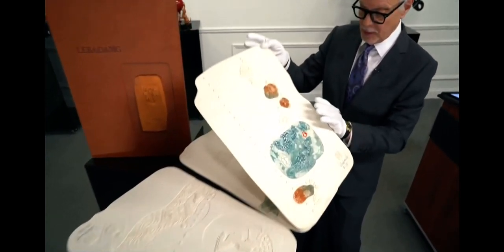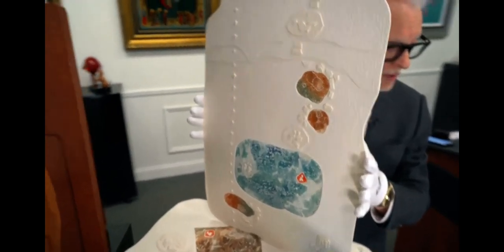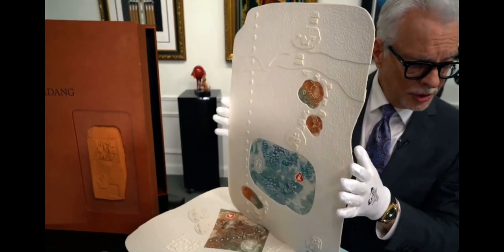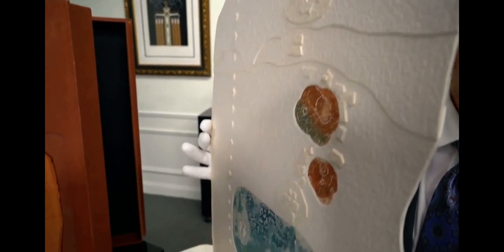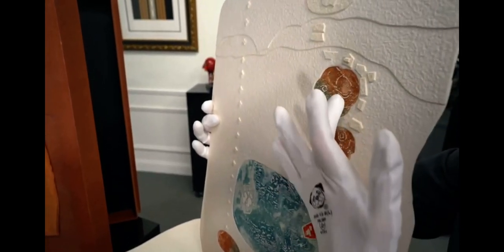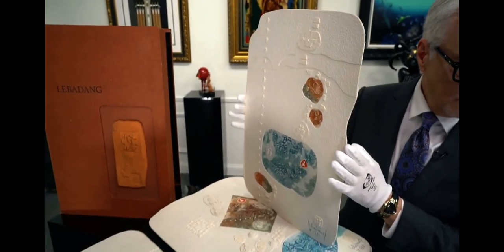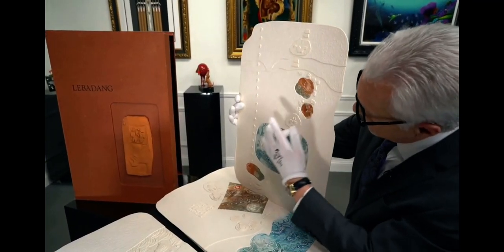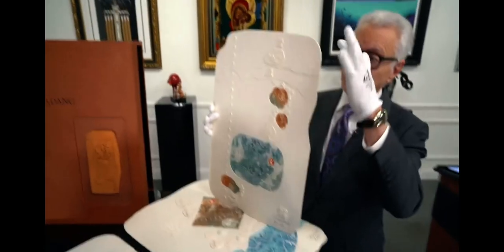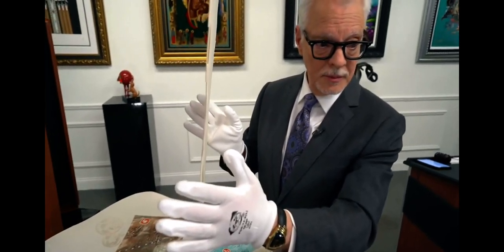This is the pure white one that shows you the amazing technique that Lebeding really brought to bear and inspired so many other artists. Check this one out — here we're using the same technique of the cast paper, applied by hand onto each example. You can see the positive space, the negative space, the application of the images. He left some negative areas, open areas, and in those areas he placed aquatint etchings with texture, almost like Miro's carborundum etchings, into the negative spaces to create the coloration. Look at how he actually carved out the shape of the paper as well to give it a different dimension.